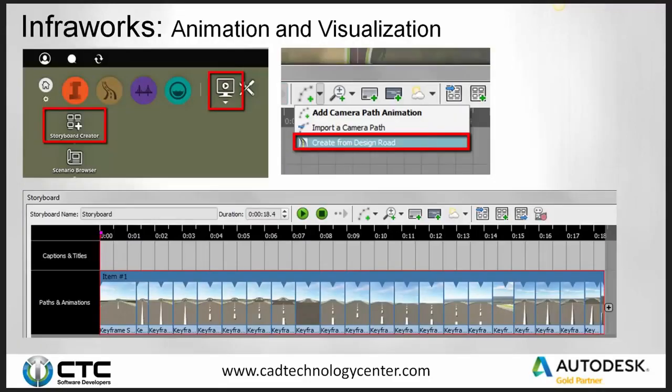Finally, we've taken everything from Infraworks into Civil 3D. We've modified everything, tweaked the alignment and the profile. Everything works, the design's been approved, and they've built it. Now we can build an animation of the project for the general public to see. Maybe we want to take it to the town hall meeting.